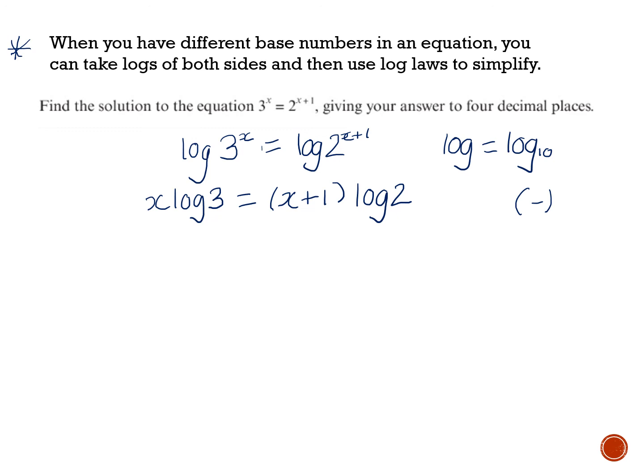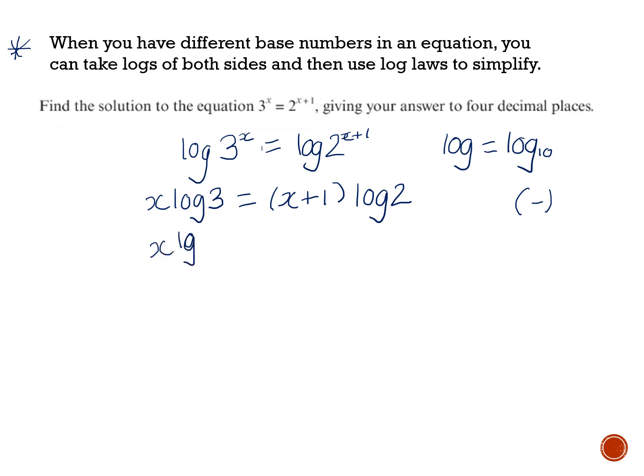Okay, and I can do that because of my log laws. Now, ultimately, what we want to do now with this equation is to rearrange it to get x equals something. Now, do remember log 3 and log 2 are just numbers. Your calculator will tell you what they are. So solving an equation with x's on both sides, what I want to do is get all of the x's on one side and all of the non-x's on the other.